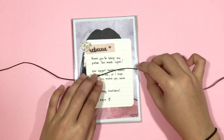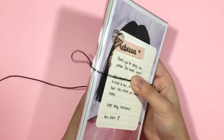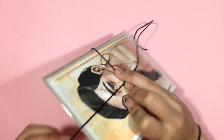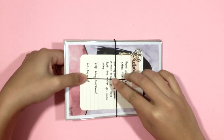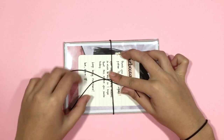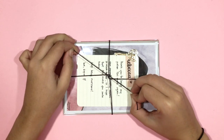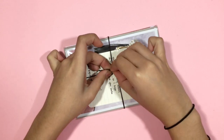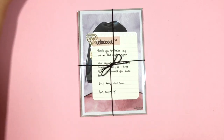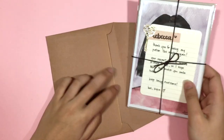I got inspired by people showing how to create cute content for their pen pals and also how they package everything so nicely — I just wanted to do the same thing. So I guess that's what I'm doing here. It's not much compared to the other snail mail videos; they really go all out and include so much more in their letters. But with this one, I was just packaging prints for my patrons, so there's not a lot of content in this. It's just something that I wanted to do and I enjoyed it, and I had so much fun creating this video as well.